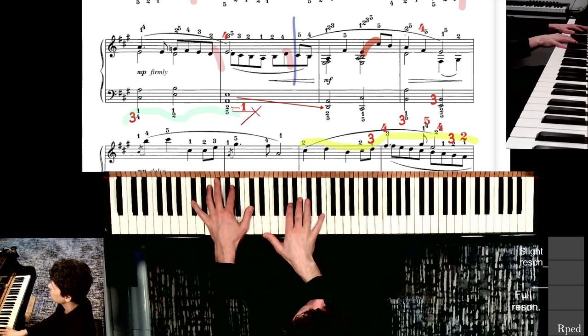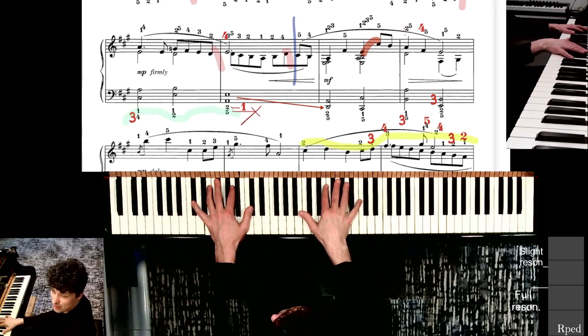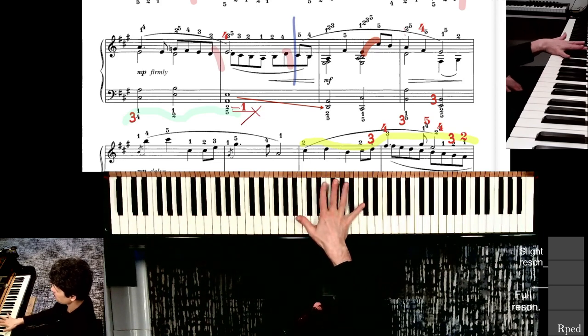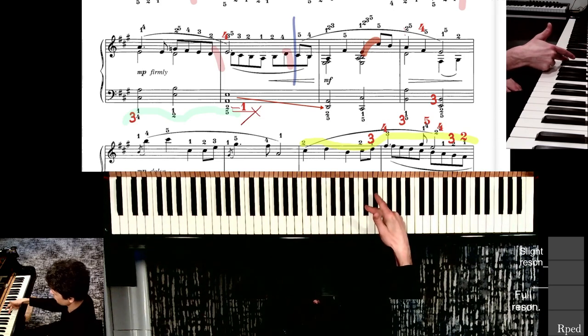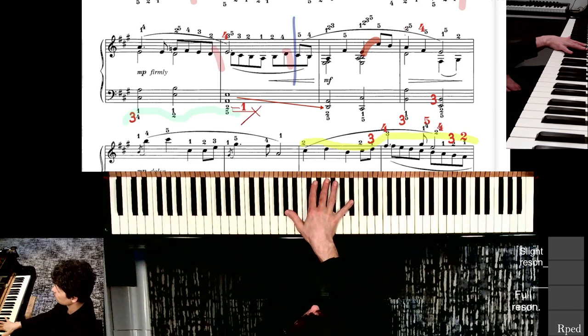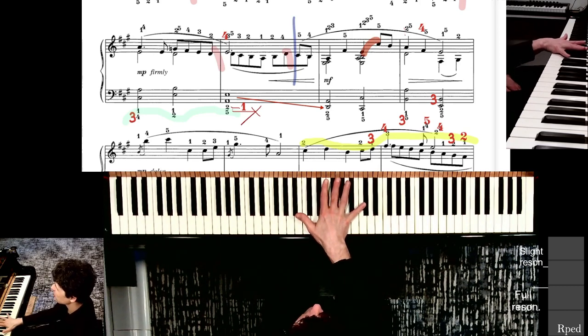I don't need to look down at my hand because I think that feeling of this big gap with the side of my finger 5 allows me to know, yeah, that's definitely a C sharp right here. Because if I was doing that, let's say I missed, I would feel that C sharp right underneath my fifth finger, and I'd be like, yeah, that's the wrong part of the keyboard. If I went only to A sharp, same thing. I'm feeling that G sharp there. So I want to feel that big gap with my 5.